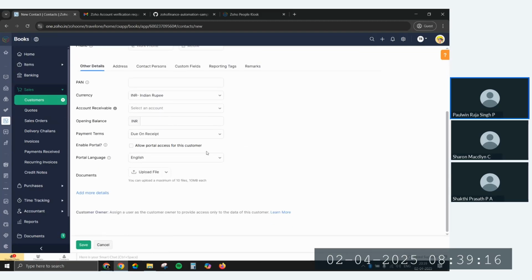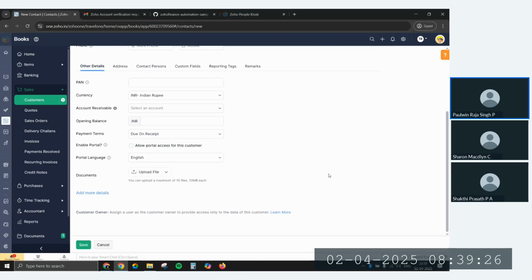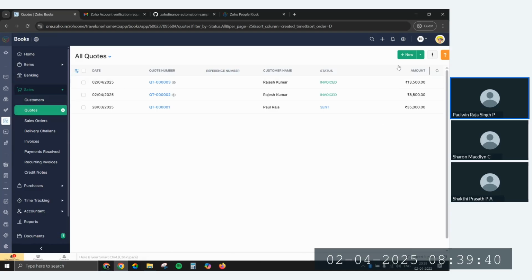And then if you can check this option, whenever you create a customer on books application, you could give them access to a specialized portal in which they would be able to log in, and they would be able to see the quote or see the invoice or make the payment over there. So let's see how that can be done. So I'm just going to generate a quote.